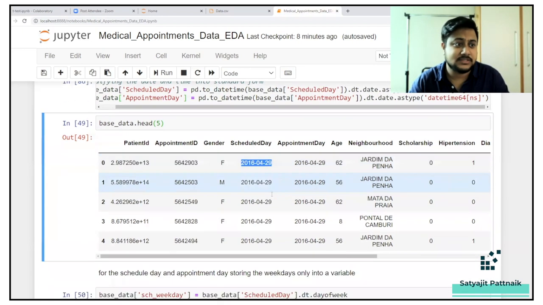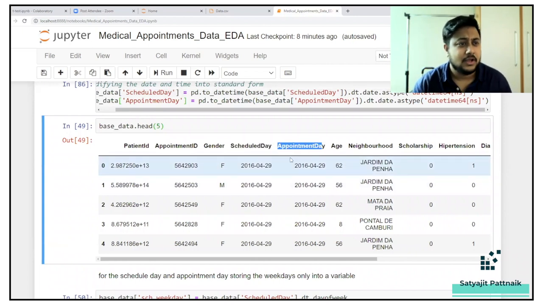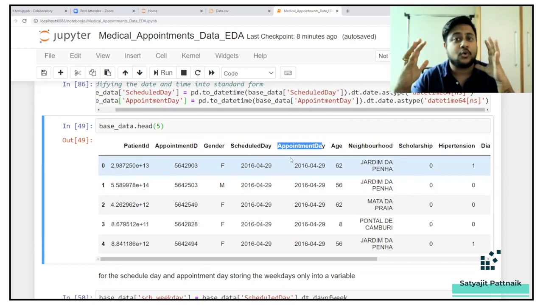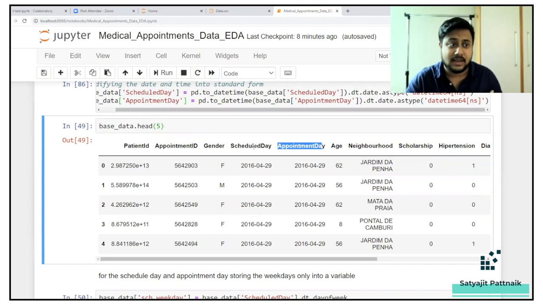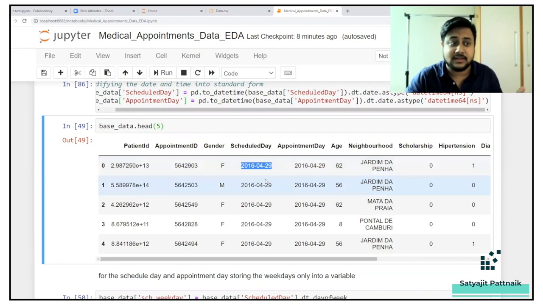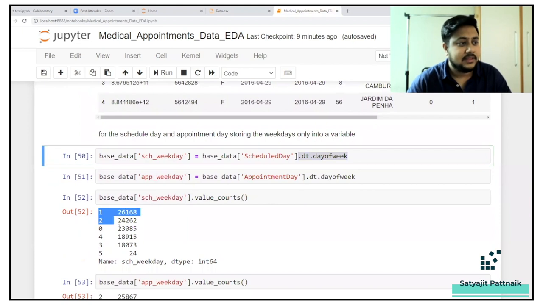Our next step is, as this is medical data, how can we utilize the appointment day and schedule day? So what I thought is, again, you can use your own logic, to be very honest. Everything is just trial and error. I wanted to see, can we get the week number? Can we get the day? Is this a Thursday? Is it a Friday? Is it a weekend? Is it a weekday? That's the reason I have created new columns, SCH weekday. Here I've taken the day of the week, and you can see my day of the weeks.